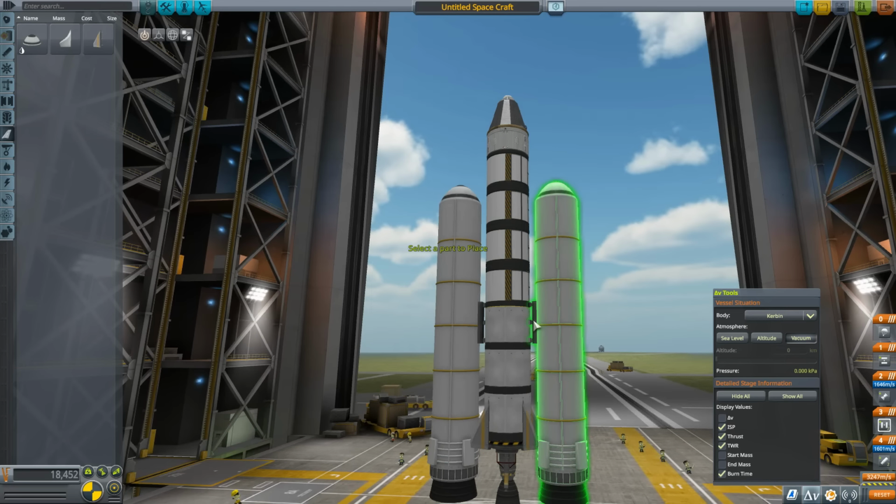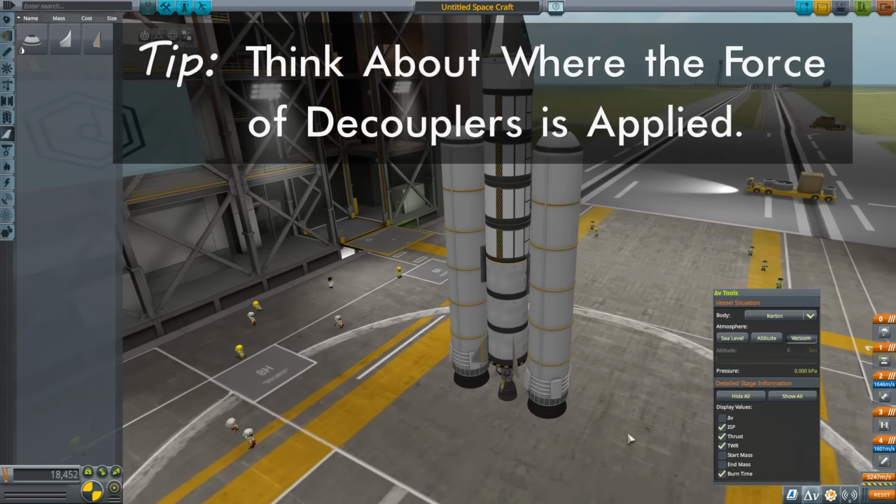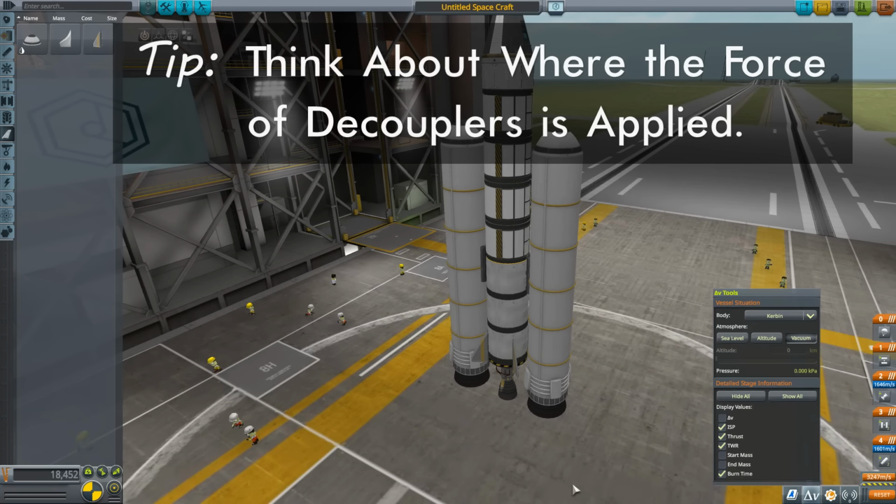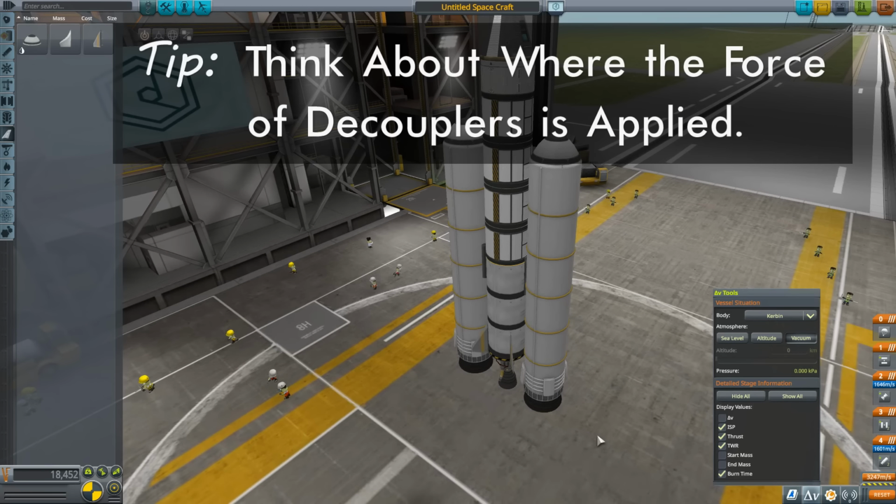Because when these things detach, they're going to detach with some force, and if you can push the top end away from your rocket, they actually come off cleaner than if you push the bottom end away. So if you slide these down a little bit, they usually come off a little bit cleaner. Okay, this is starting to get into our ballpark, but we need a little bit more, don't we?